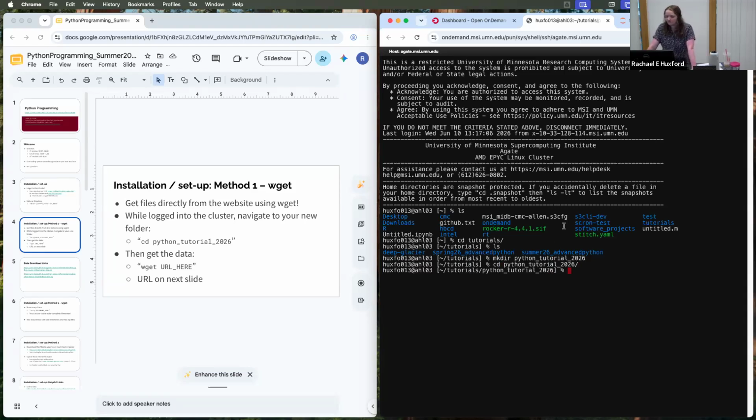Wget takes a file at a URL and pulls it onto the cluster. This is obviously something where you want to make sure you trust the data on the other end before you do it. The other way to go around this is you could download it to your local machine and then upload it to the cluster, but that's going to take a couple extra steps. So we're just going to use wget today.